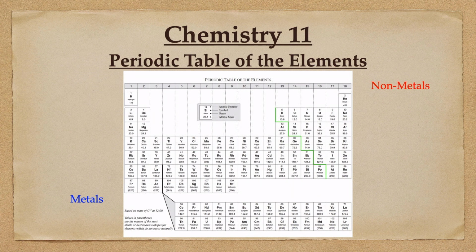If we refer back to a standard periodic table, there's often a solid line that separates boron, aluminum, silicon, germanium, arsenic, antimony, and tellurium. On my table, I've drawn this in green. This separates the metals from the nonmetals. The metals are found below and to the left of what we call the staircase, and the nonmetals I've shown in red to the right and above the staircase.